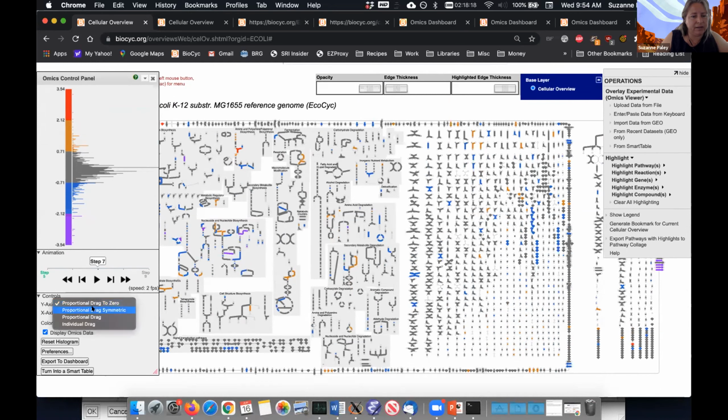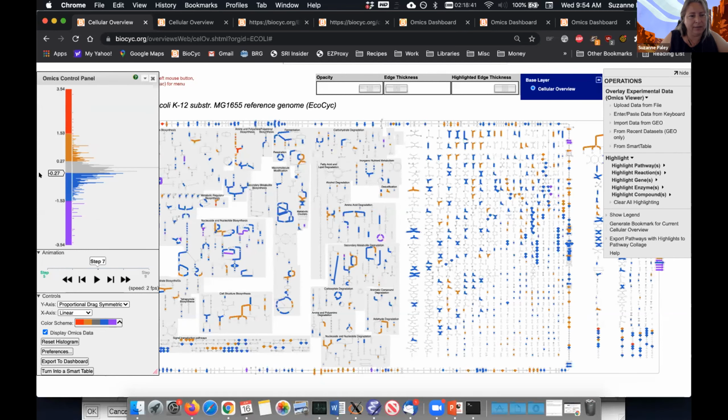And then I can actually tweak where these threshold cutoffs are. Let me make this symmetric. So when I drag this, it's now dragging both ends. So now you can sort of see the red is going to capture quite a few more. The purple is going to capture quite a few more. And then the stuff in the middle is the stuff that's really not changing, so it's not that interesting. So let me just hide that by clicking on that.